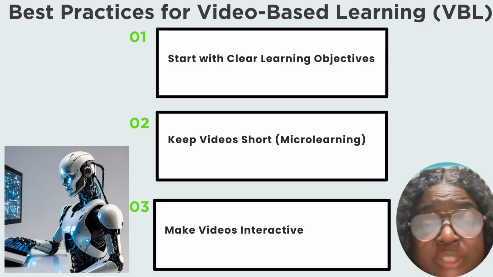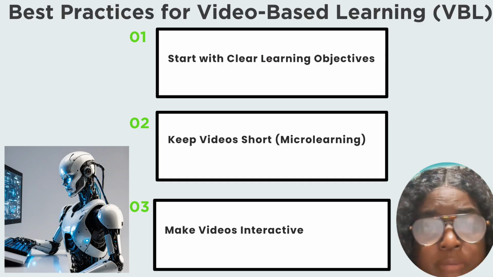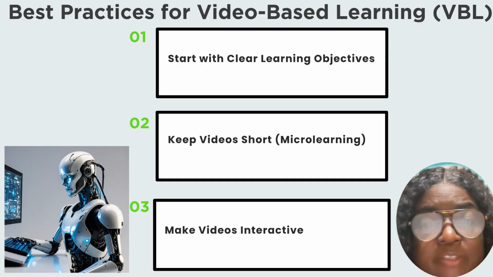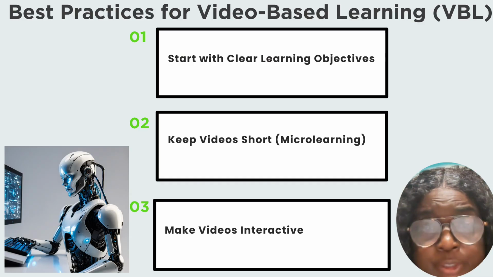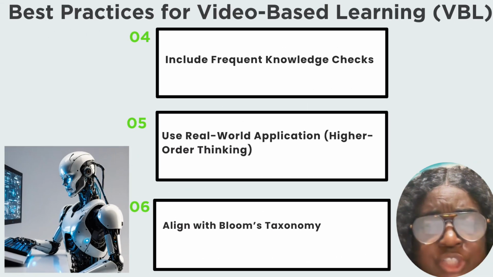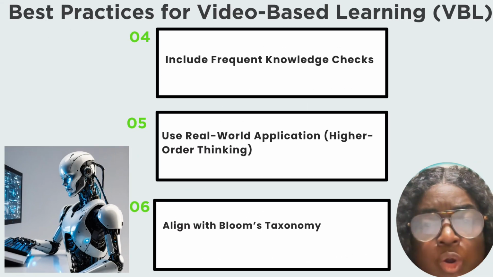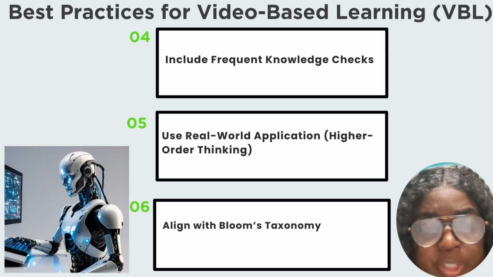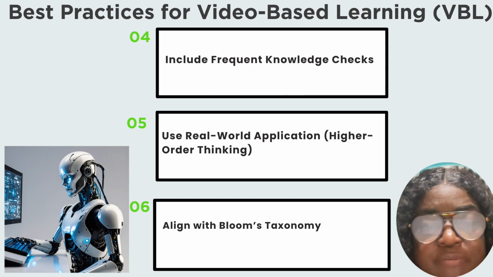Next, make videos interactive. Add embedded questions, polls, clickable elements, and pause-and-think prompts. This turns students into active learners and not just passive viewers. Next, include frequent knowledge checks. Ask questions during or after the video. Use multiple choice, short response, and quick checks. This helps to reinforce understanding and provide immediate feedback.